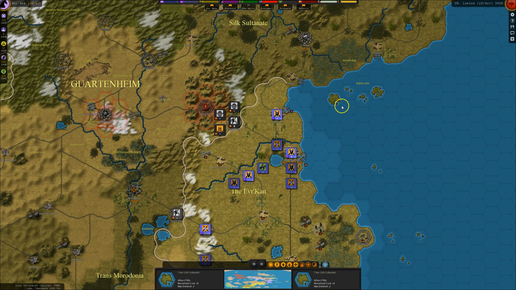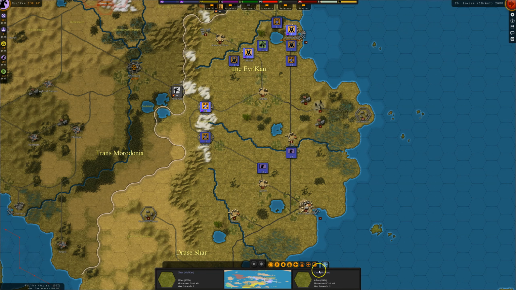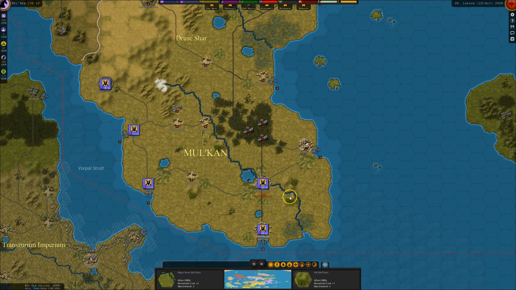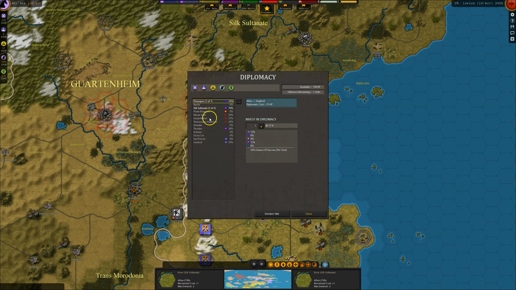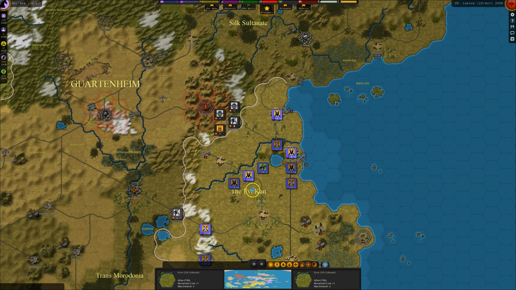What I believe will happen is that this area here will be taken. It's more a case of whether Guatenheim will then be able to take Rakimabad, which is one of the capitals of Malkan, the other one being Malkanabad down in the south here. Right, they have 138 gold pieces. Let's have a look at their diplomacy situation. Put a bit more into Silk Sultanate, and that's all I can do with them.